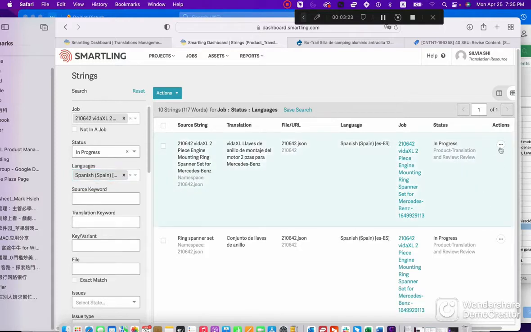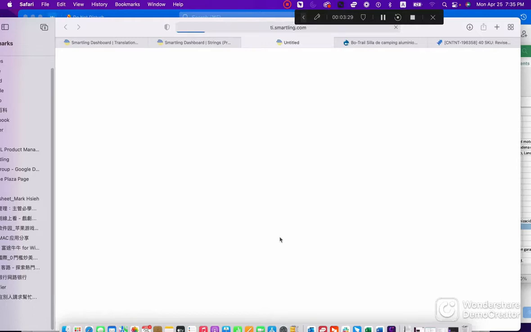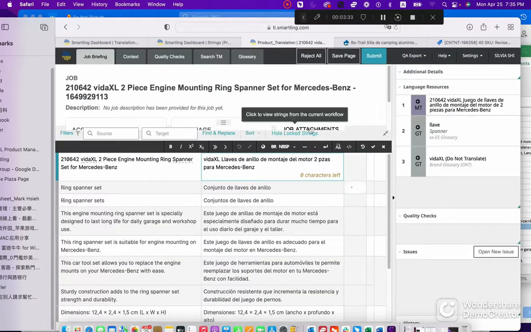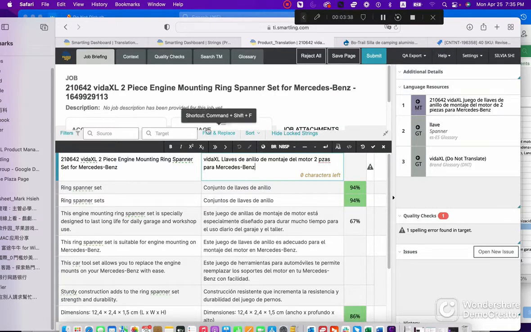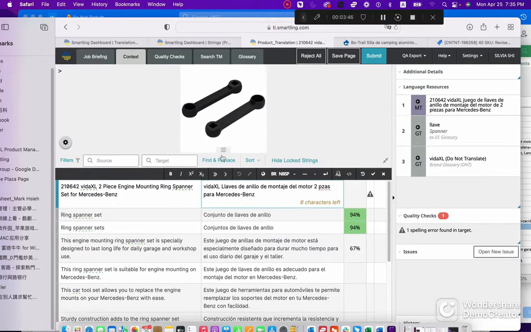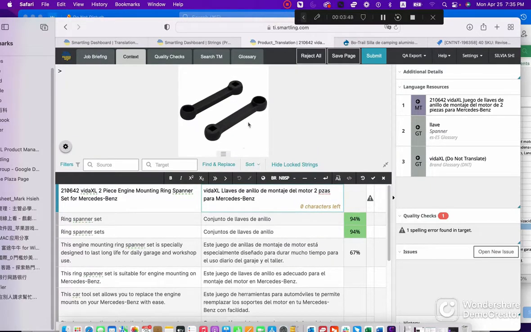Once all set, hit Edit in CAT Tool under the actions column. It will prompt you to the translation interface. In the translation interface, this is a summary of the job. If you hit context, you'll be able to see the product image.